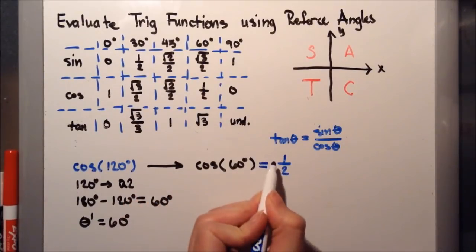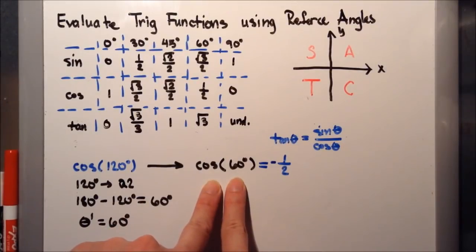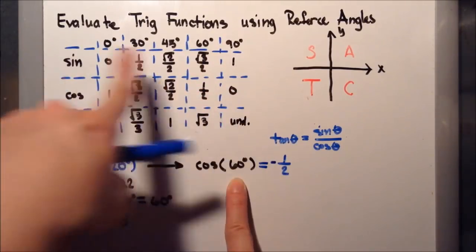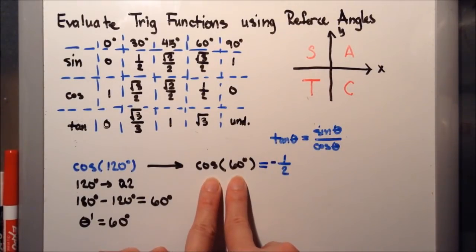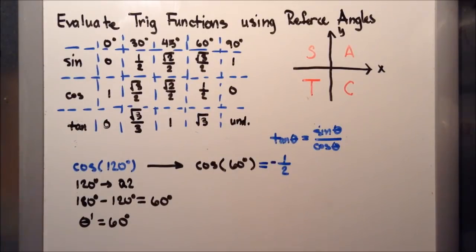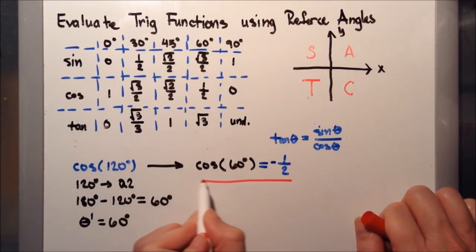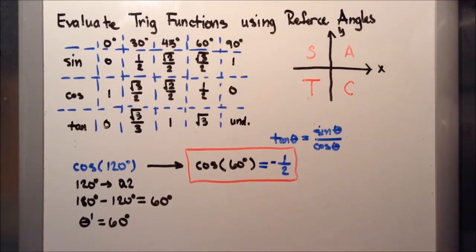So, to review example 1, first we look for our reference angle. Then, instead of cosine 120 degrees, we wrote it as cosine of 60 degrees. Then when we evaluate for the exact value, we got 1/2 from this table. Then we use the information for the sign, whether it's positive or negative. Since it was in quadrant 2 and it's cosine, our exact value is negative 1/2. So cosine of 120 degrees is equal to negative 1/2. And that will be our final answer.